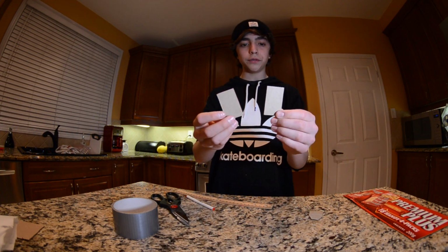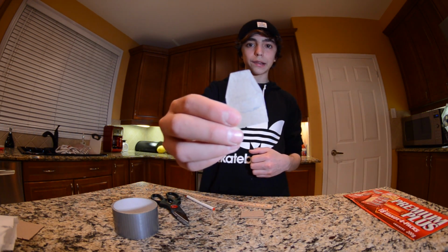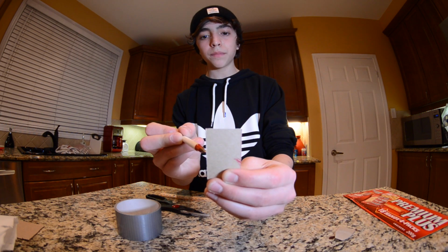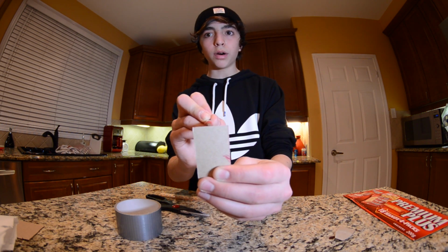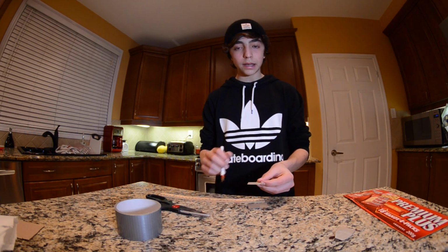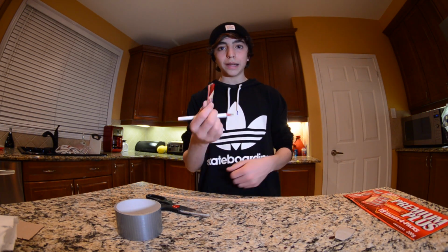So now that you have two 5 by 3 rectangles, you're going to cut them out so you have something that looks kind of like this. Obviously you can make this thing any size you want, but the way I'm going to do it is I'm going to mark 1.8 centimeters down this way on both sides of the piece, and I'm going to have 1.5 centimeters at the top and the middle. You're going to mark those measurements down, and then cut them out, and then trace them onto the other piece of cardboard so you have two identical pieces.